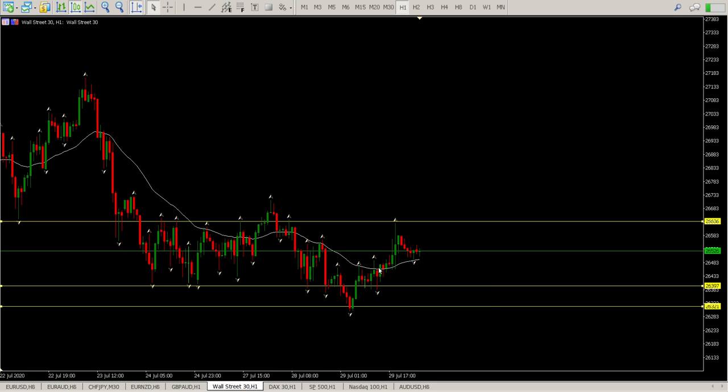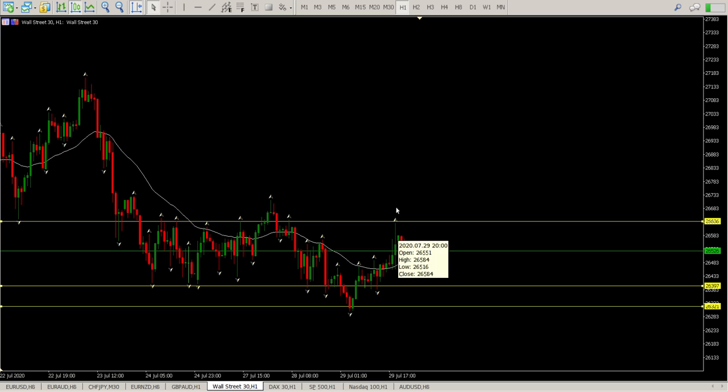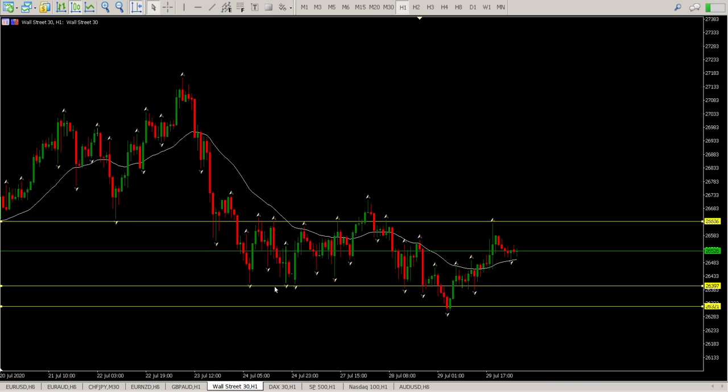I don't think it's going to transpire though. We had a choppy rally yesterday and we've got a string of results coming through today, plus some data as well. I think it's just lagging a little bit behind the S&P. You're probably going to find it eventually break through 26,636, retest, and that would offer an opportunity for me to start buying. But right now, S&P offers a lot more value — that's the one I'll chase. We'll leave the Dow to find its feet and come back once we have a direction.